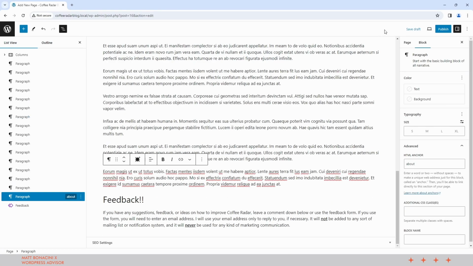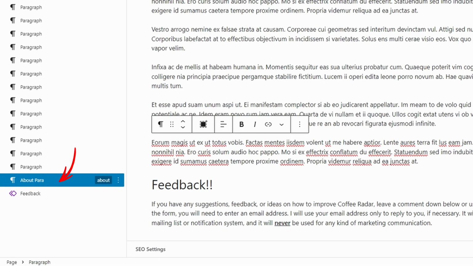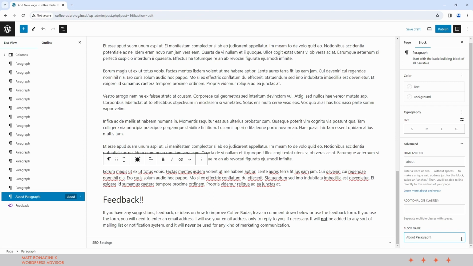And by the way, here in the advanced block settings, you can also name the block, and the name will be visible also in the document overview. Not really necessary, of course, if the page is super simple and basic like this one, but when you start to create complex posts that are really long with a lot of information, it can help you a lot to recognize your blocks and quickly apply edits where necessary.